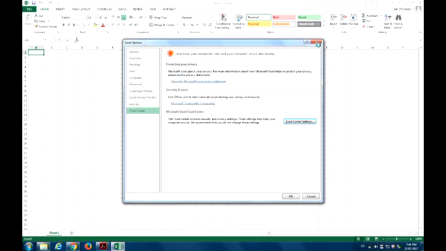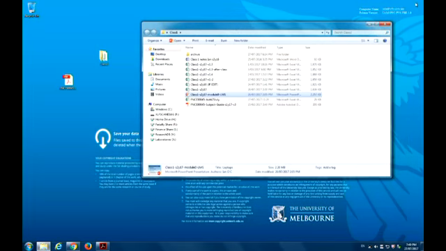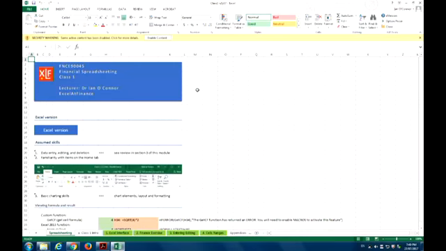Okay, so I'll close that down. If you're going to change those settings, you can't change the settings on an open workbook. So I'll close that down. I'll now open up the Class 1 Semester 2 workbook. Each week I'll give you a workbook like this, and because it contains macros, you see this security warning up the top. As a user, I've got to intentionally click on that button to activate the macros.